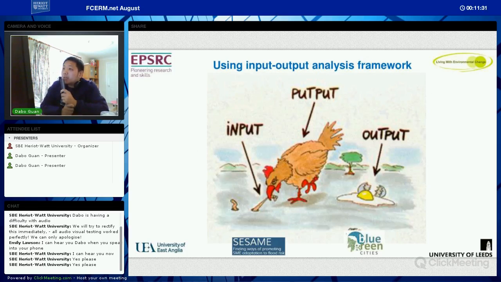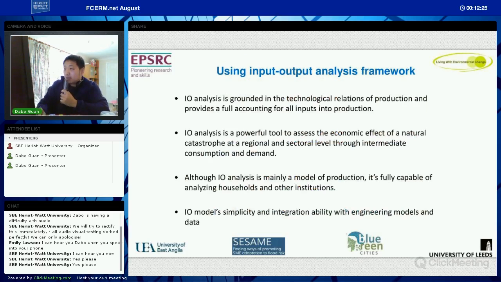This chart, the chicken chart, basically describes what input-output analysis is. The chicken gets input from the ground, the insects or bugs or whatsoever, and the output is X, basically the economic output. The chicken itself describes a set of technologies. Is the Chinese chicken different from the US chicken, because of the size or technology? From the flooding perspective, in terms of recovery, it tells us how quickly we can recover, how your stomach can digest bad things like flooding. That set of technologies is what we require, and it is described in the input-output table.